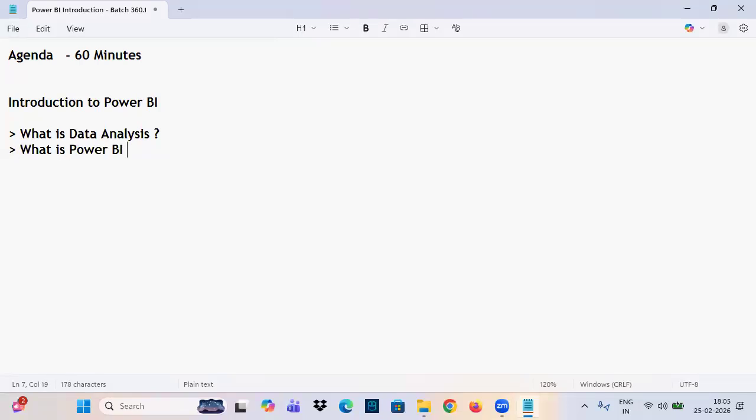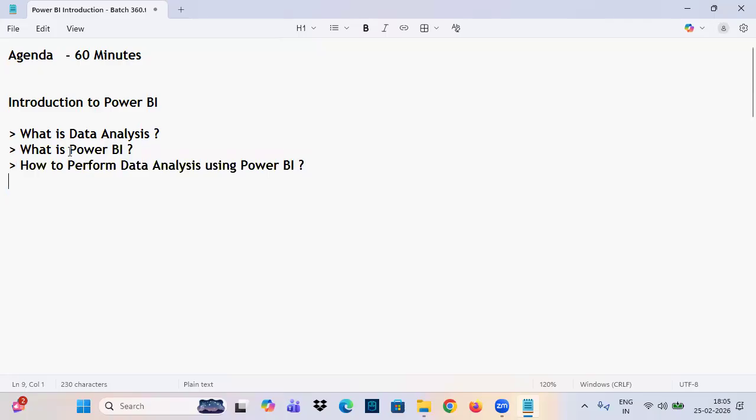Third, once you learn data analysis and Power BI, you will learn how to perform data analysis using Power BI. So these 3 points you learn today.